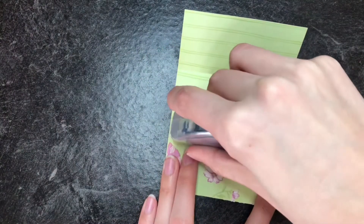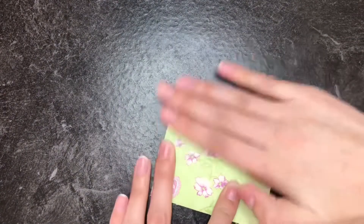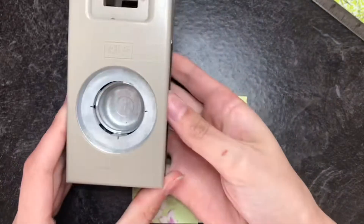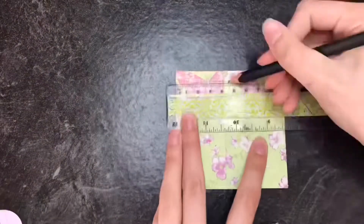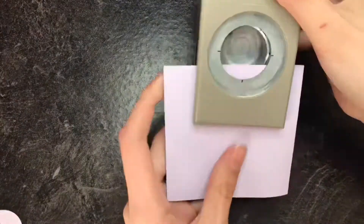Run some tape or a snail down the middle and then glue it. Measure it — it would be 9 centimeters now. Mark it in the middle, which is 4.5 centimeters. See these lines I put on there? It makes it so much easier to punch, because you just line the top lines and the middle line up with your score. Then you just have to do this with all 10.